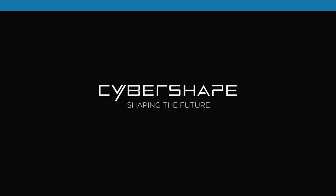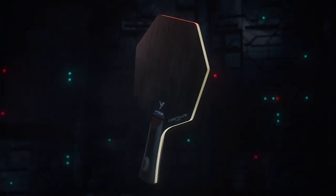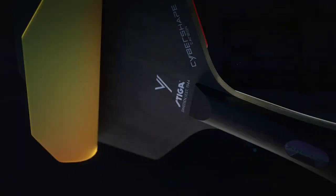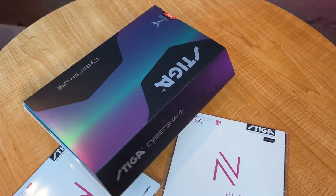Everyone has been noticing the newest blade from Stiga, which is the Cybershape. The Cybershape has a drastically different blade and head size and shape. The theory behind it is that it gives you 11% more surface area to hit, which transfers into about a 5% larger sweet spot, or so it's been advertised. We'll see it for ourselves and let you know. So today we're here to unbox the Stiga Cybershape.